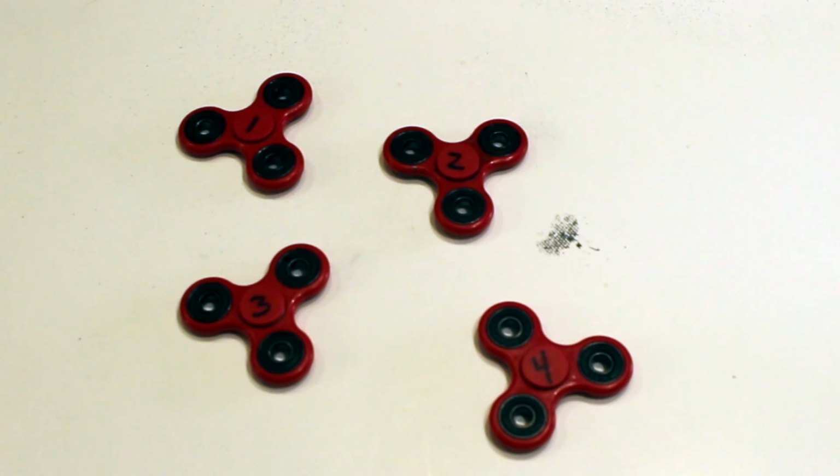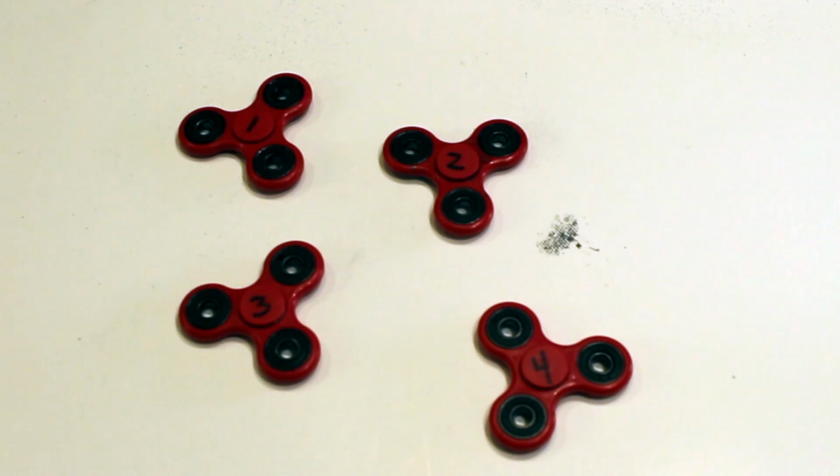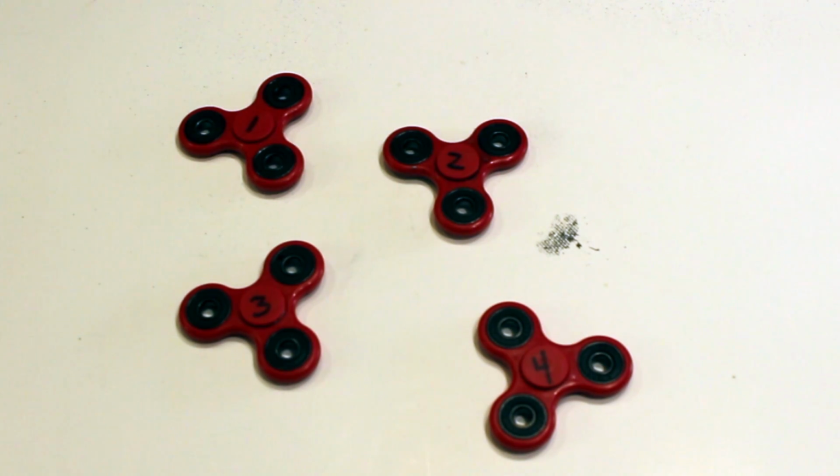It's safe to say that the lubrication on bearings is not a good idea. I went from 1, 3, and 4 having a rough average spin time of about a minute and 30 seconds to having a spin time of about 38 seconds. And then I went from number 2 from having a minute and 10-second spin time to a minute and 44 after cleaning, now down to a minute 17. So number 2 is back where we started.